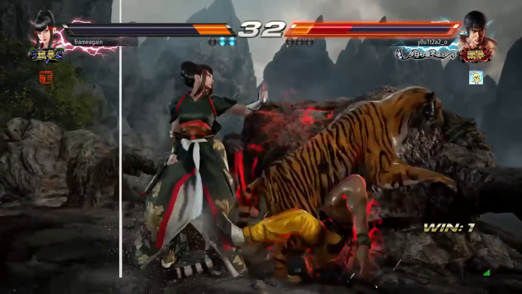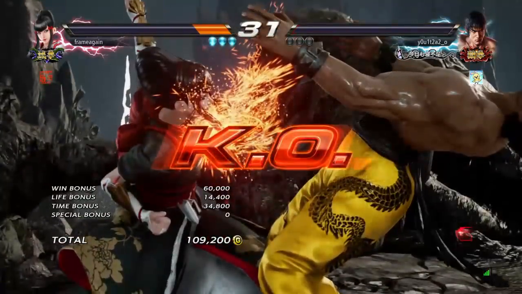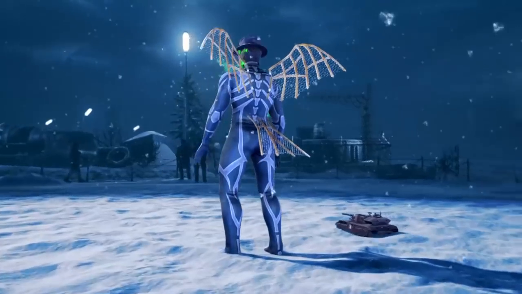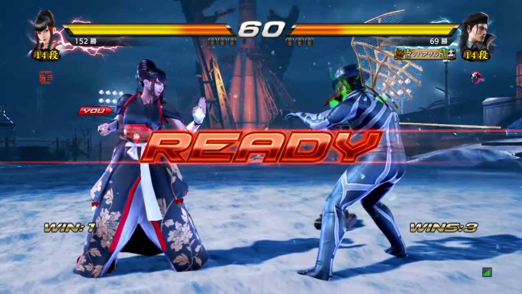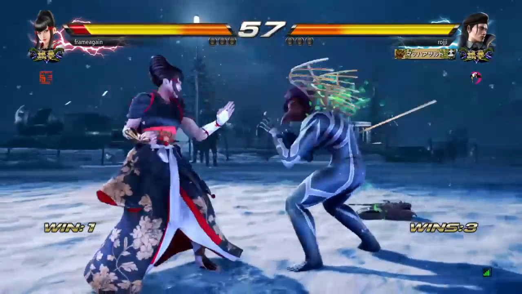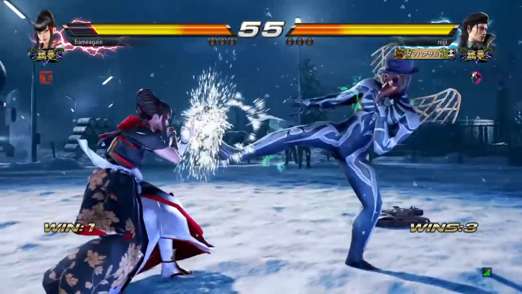You see, I finish a Hunting Hawk there, which is weird. But a lot of the time, the last hit of Hunting Hawk for Kazumi just finds hits unnecessarily, and it actually wall splats in that situation because it's a spin move. So it's a bit of a gamble, but it worked out.